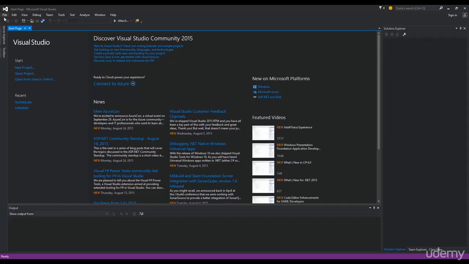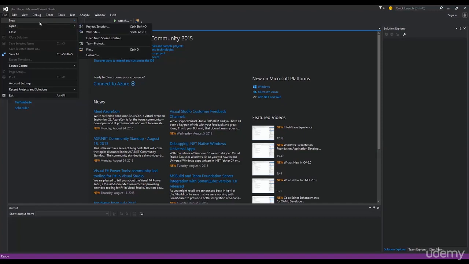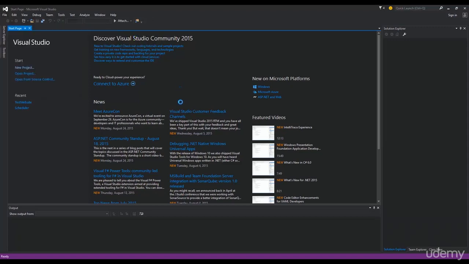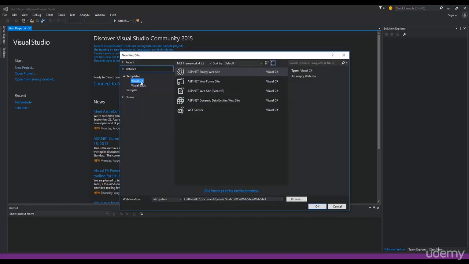Now let's go ahead and first create a project so that I can explain to you what exactly it looks like, since we will be developing a website. So go ahead and choose file, new website, and select Visual C# because that's the primary language we'll be working with.